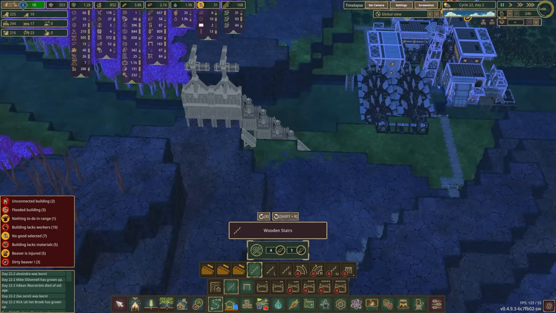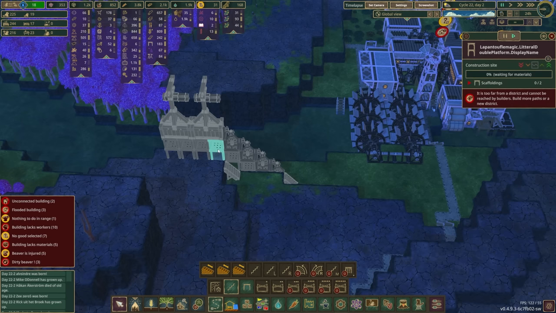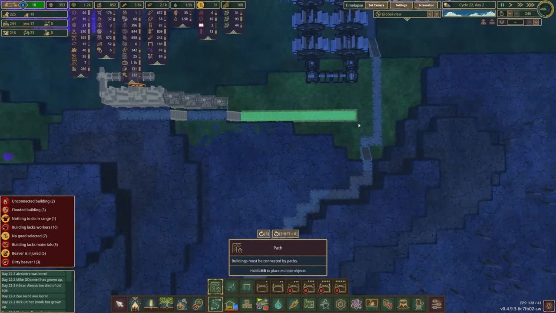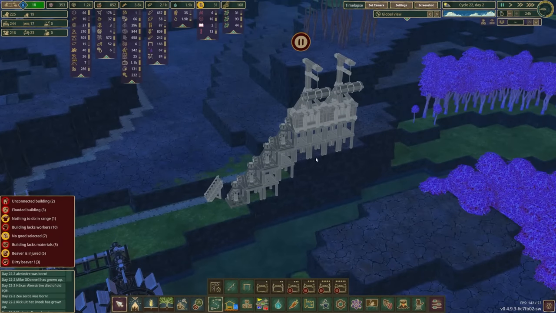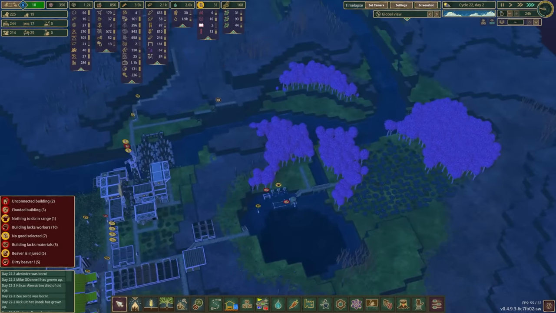I hope they can reach all of this stuff. Might pause that one just so they can actually get to the rest of it. This will give us a chance to hopefully at some point actually have some power stored, even if it's just a tiny bit, so we don't ever have to sacrifice the beavers again.